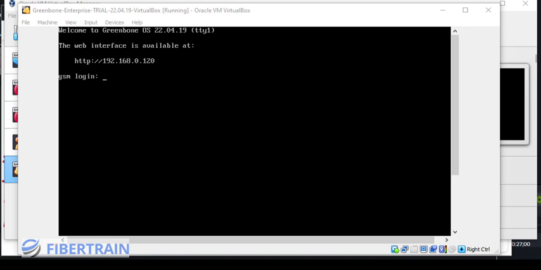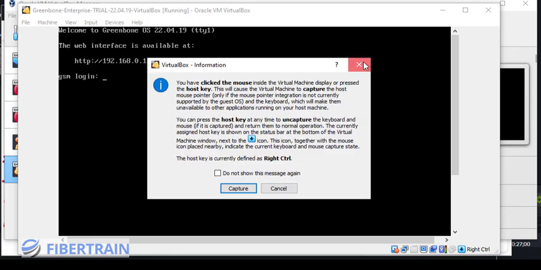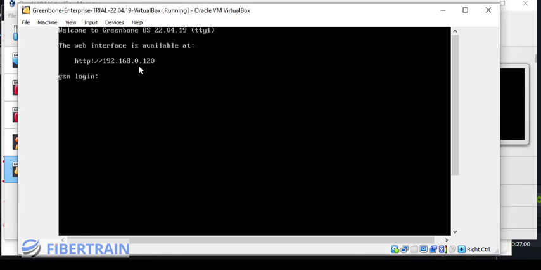Okay, so because I put it on bridge adapter, it comes up and picks an IP address from my network, right? That is fine, and you have to make sure that you take this IP address down. This is 0.120, right?